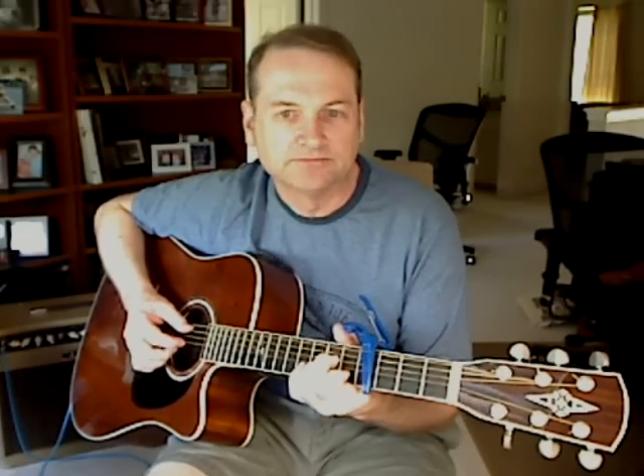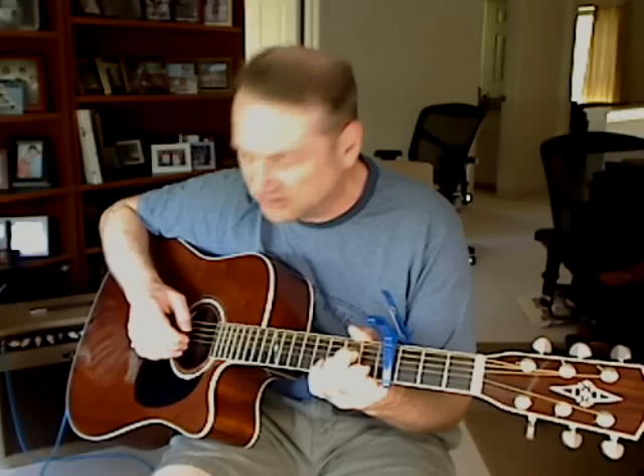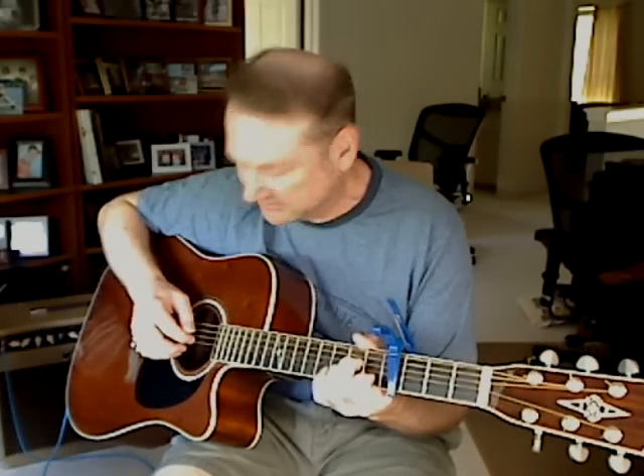So let's start with the intro. I'll call out the chord shapes relative to the capo, so we're going to start on an A minor relative to the capo, which really would be a C sharp minor. I'm going to finger pick this, but you can use a flat pick if you'd like. I'm picking a pattern where I use the thumb on the 5th string, pointer on the 3rd string, which gives you an octave, and then simultaneously my middle and ring on strings 1 and 2, back to the pointer.